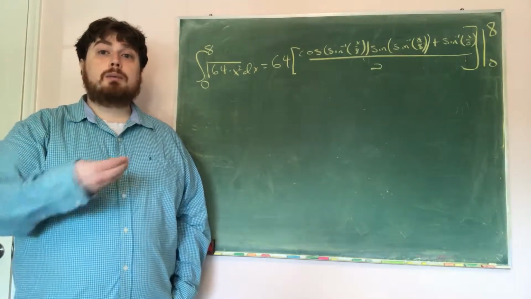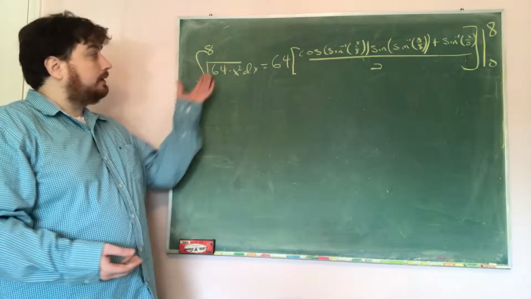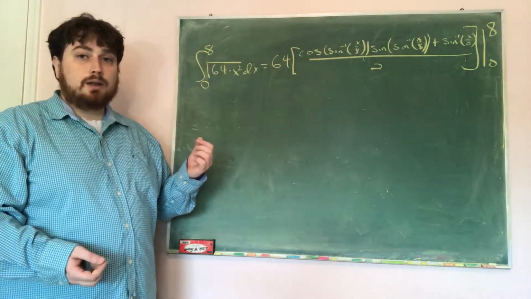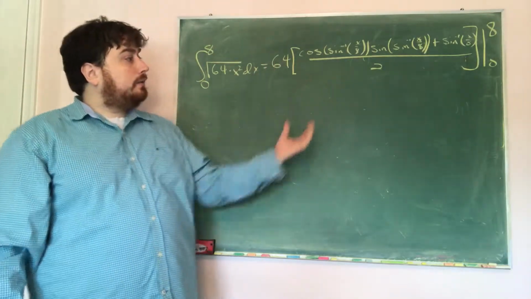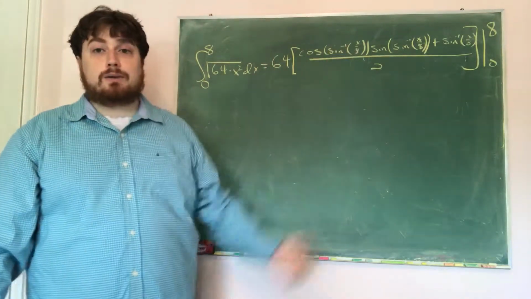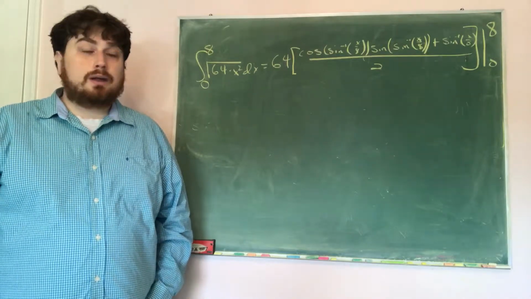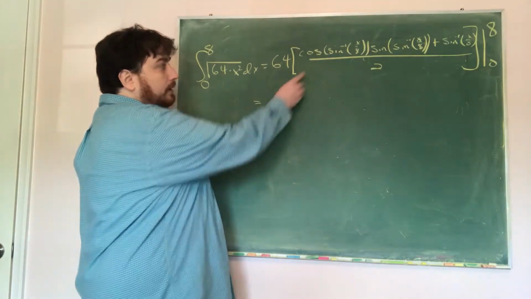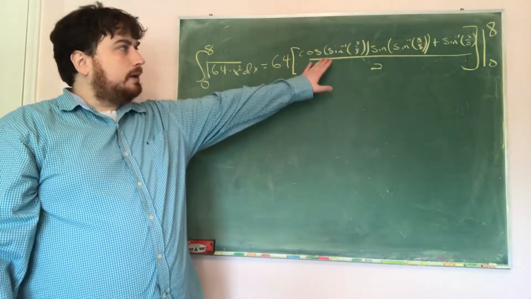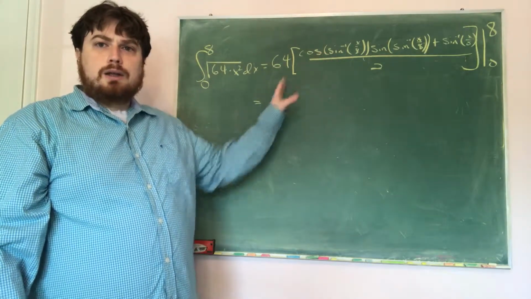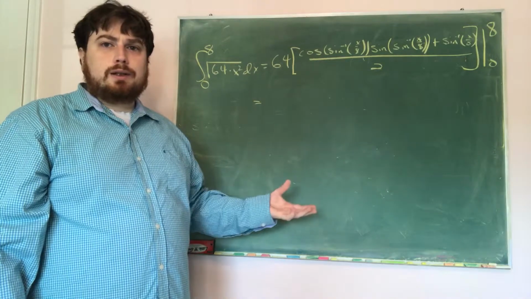Alright, so now remember that our original problem asked us to find the definite integral from 0 to 8, that is the area under the curve. So now that we found our antiderivative, we need to evaluate from 0 to 8 to get the total area under the curve. Now I could have simplified this equation first before plugging in, but since I'm going to be plugging in, I just need numbers out. It'll simplify nicely as I calculate things.